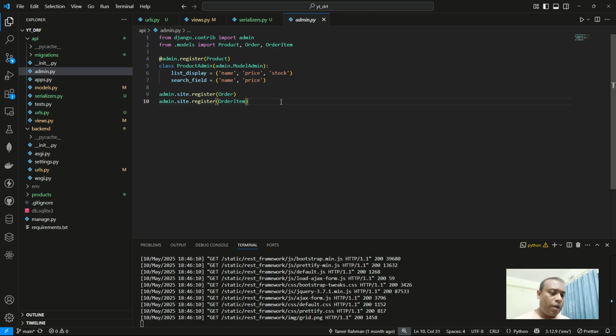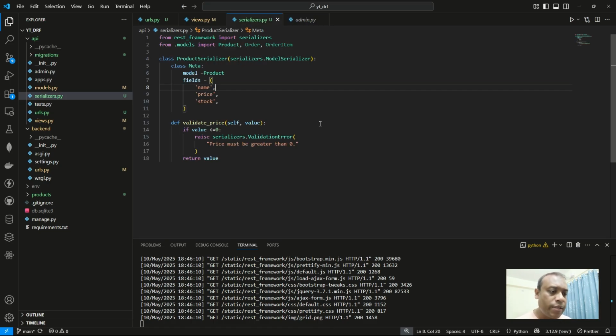And then to create our APIs, first we created a serializer, and there I declared a product serializer class, and here I mention which fields I want to show in our API endpoint. Okay, and here I also implemented a very basic business logic. In my next video you will see this logic implementation.